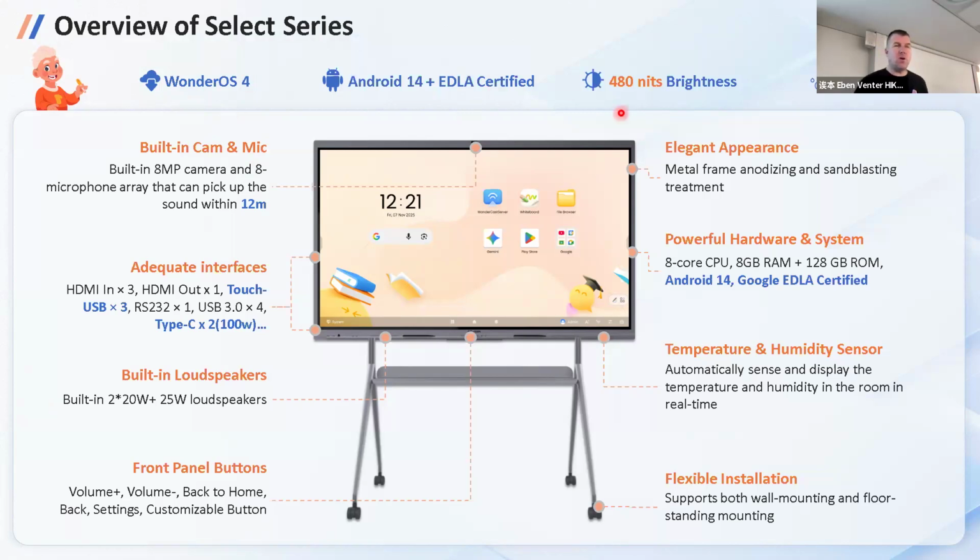The coolest part is this is only 480 nits of brightness. If you are familiar with that, it means that the brightness is not going to hurt your eyes. It's also got special temperature sensors so the classroom doesn't heat up. Built-in cameras with microphone. The coolest part is it's got an 8 megapixel built-in camera, which is designed to do 4K. And then the sound is there to pick up to 12 meters, which is just amazing. You've got all the features of HDMI, like I said, inputs and one output, which is just brilliant. I like that because not a lot of devices have that output feature. Sometimes they only have inputs.